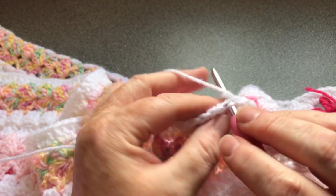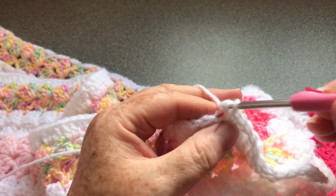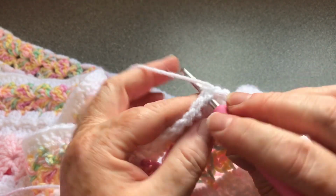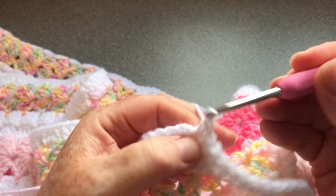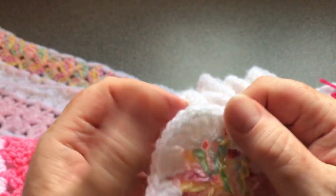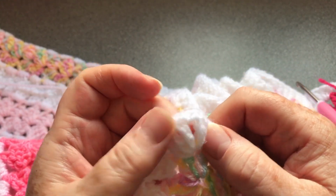So that's my end worked over. I didn't go through both my loops there. Hoping the light's okay for you guys. I'm going to carry along this edge, and I will pause the video and catch up with you when you get to this corner.